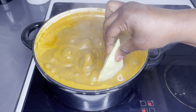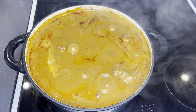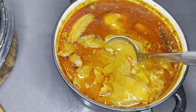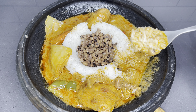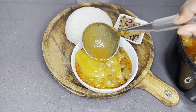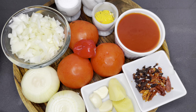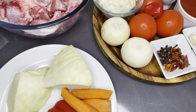Welcome back again to the Lovystouch channel. Trust you're doing so well and taking very good care of yourself. In today's recipe we are going to be making mafé or domoda. It is very popular among the Senegalese and the Gambians. It is nothing but a thicker version of our Ghanaian peanut butter soup, and it has so many potentials that is literally going to blow your mind. I'm going to make this as Ghanaian as possible because I want all my Ghanaians out here to try this recipe — it is so good, especially my Oboasianos who love their rice and soup. Please stay tuned and let's get right into this.